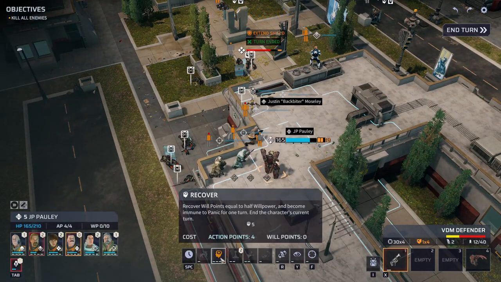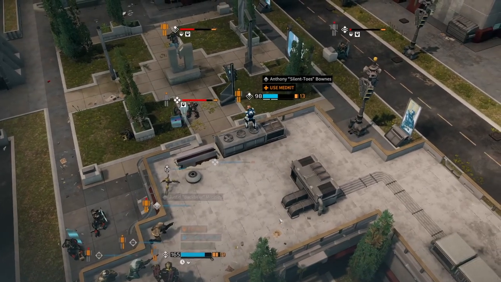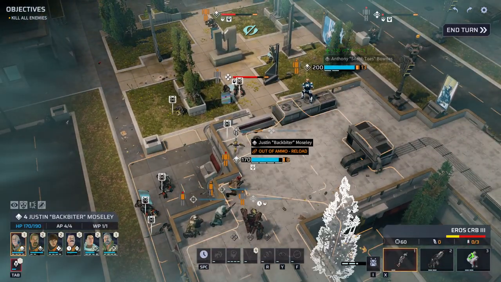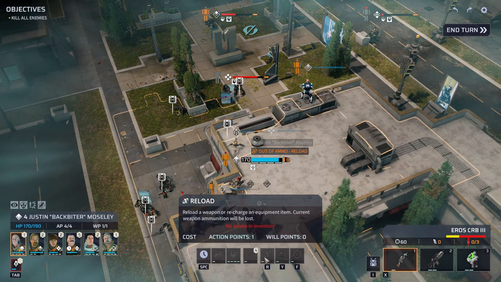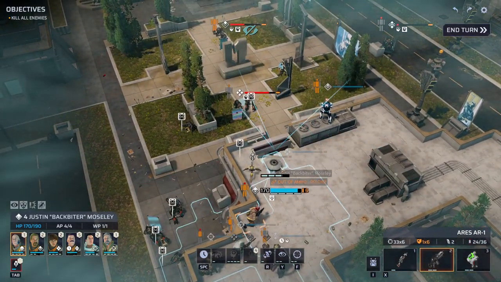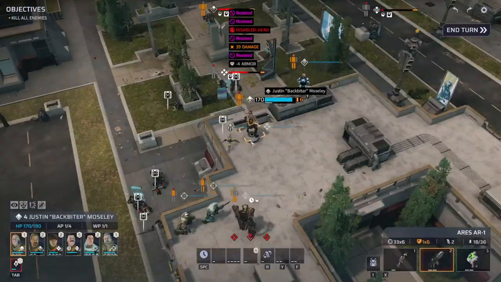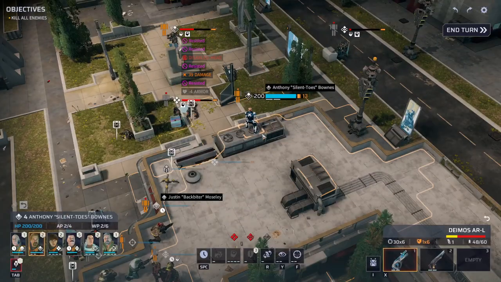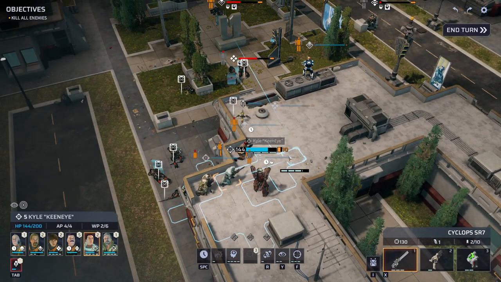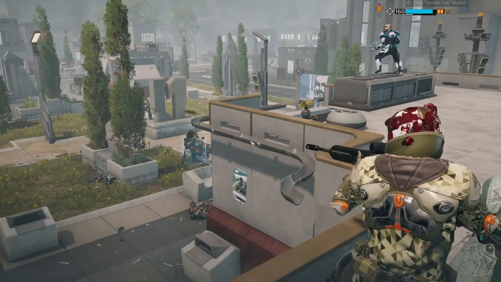What are we doing? Need to regain will points so that we can heal. Count to 10. Breathe. No more ammunition? Oh boy, we're out of ammo with our main gun. Great. Disable the head. Moving back. Still alive. Sure thing. Waste of ammo.